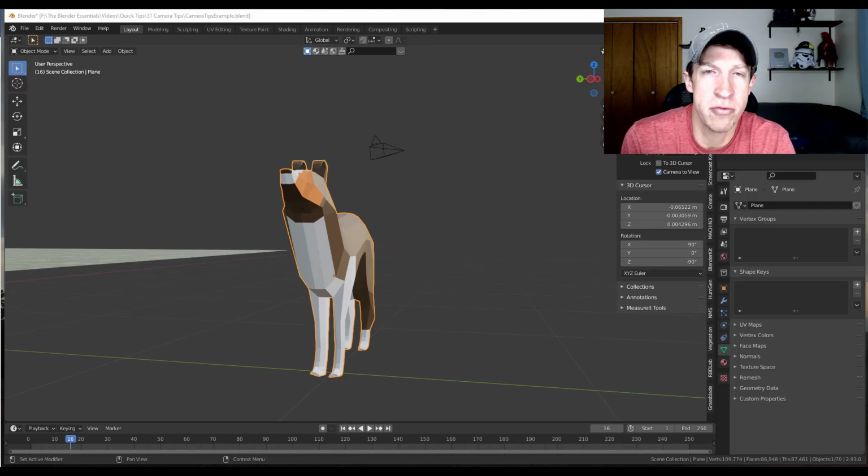However, with doing a little bit of research and working with it a little more, I really feel comfortable with the cameras now, and I thought that I could create a tutorial that would walk you through exactly how to use cameras in different ways inside of Blender. So let's go ahead and just jump into it.